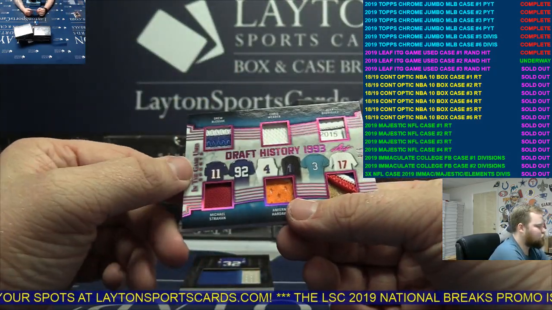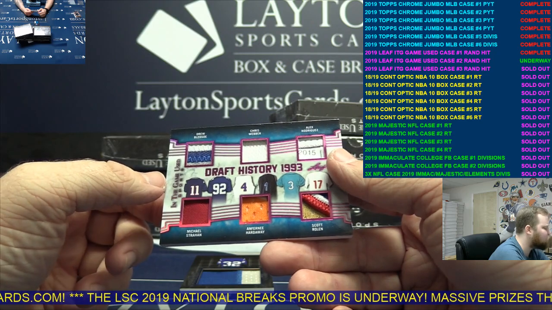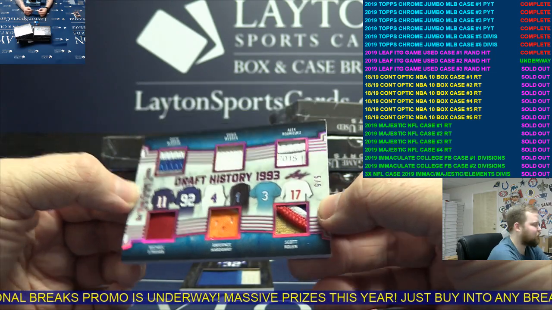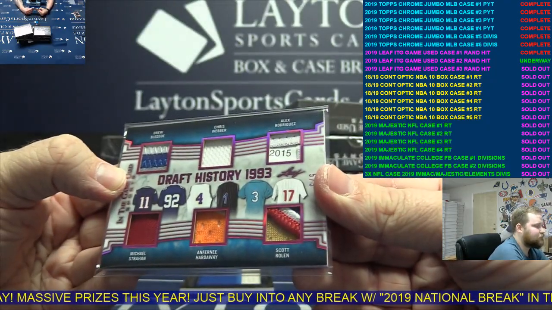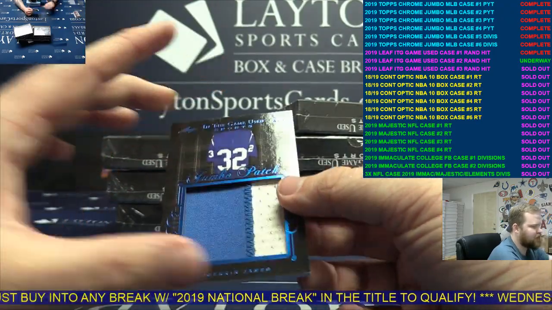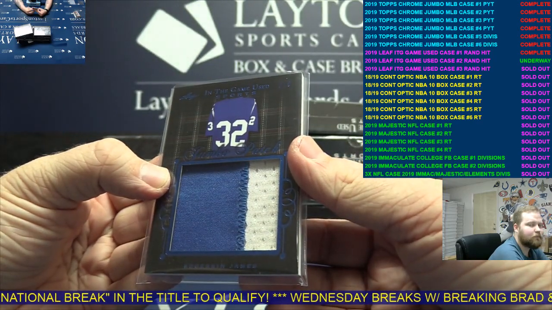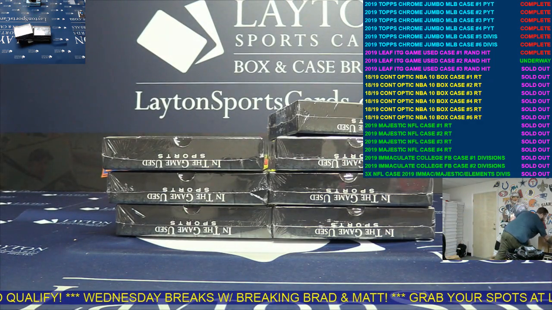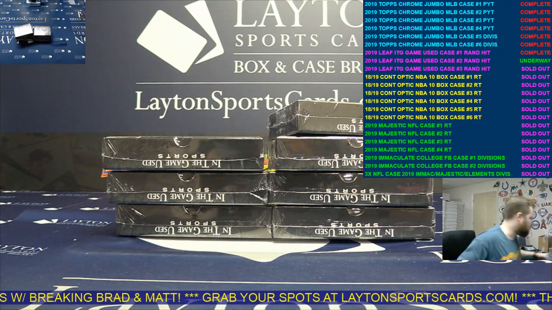Six-way relic. Drew Bledsoe, Chris Webber, Alex Rodriguez, Michael Strahan, Penny Hardaway, Scott Rolen. 5 of 5. Nice six-way relic there. Decent patch, bottom right. And jumbo patch, Edgerrin James, 2 of 6 on the back. Nice. Keep going, guys. Box 6 coming at ya.